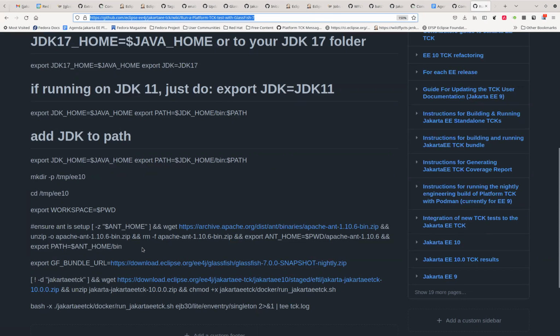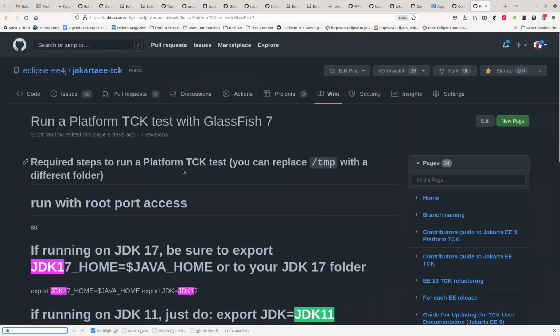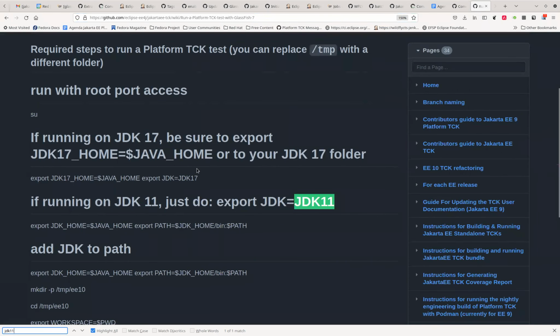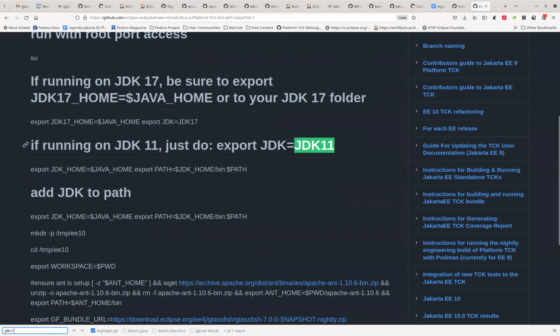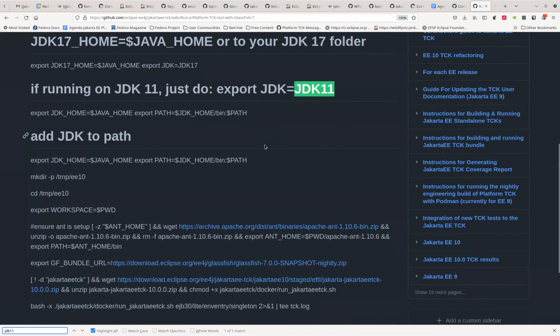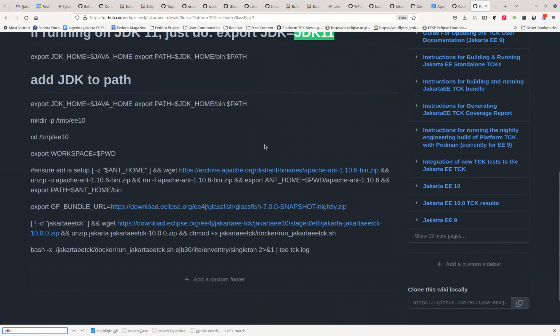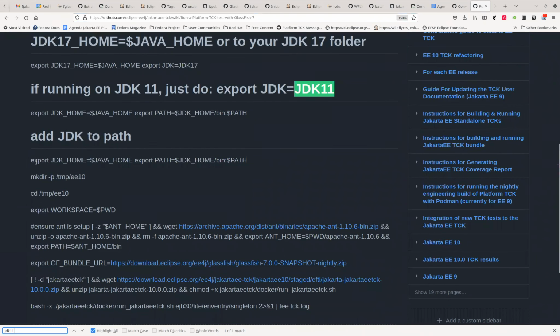Okay, yep. You have to set the JDK variable also. Should probably make that clearer. But basically, this is all you have to do.